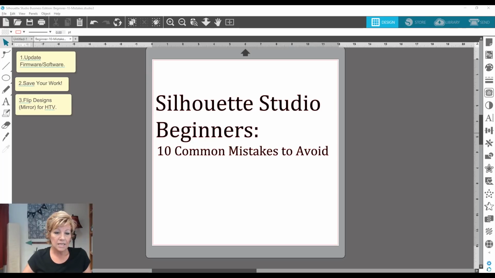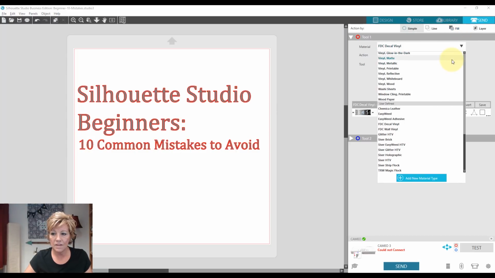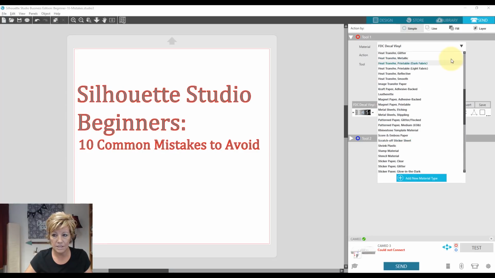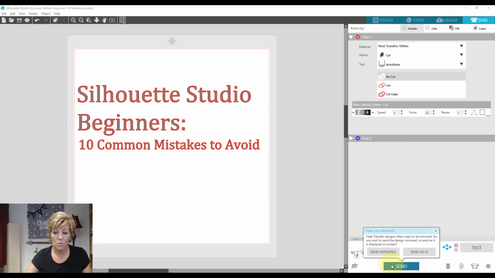And keep in mind that when you go to your send panel, there is now a little feature built in that will stop you. If you hit the send panel and you have not mirrored, it will stop you, but only if you've used one of these preloaded material settings. So if I select one that's already loaded in here and I try to send this, it's going to give me this little warning, which warns me that I did not mirror it, and it gives me the option: would I like to go ahead and mirror it now or send it like it is?